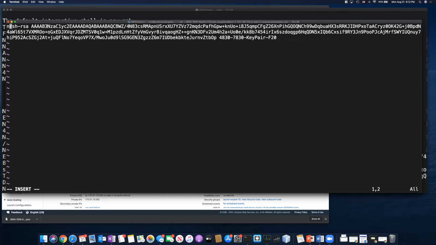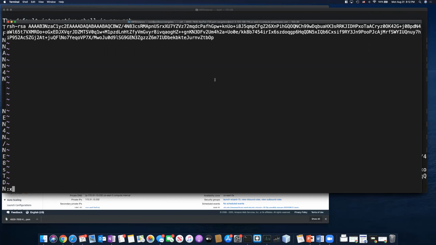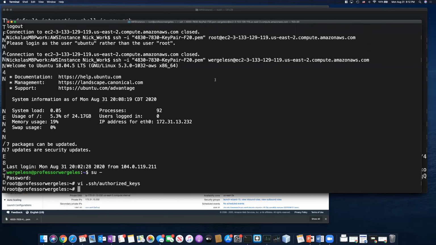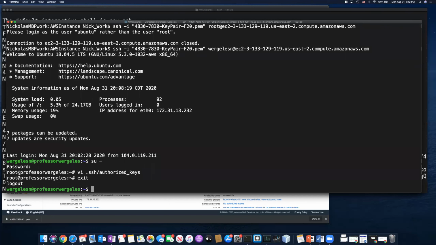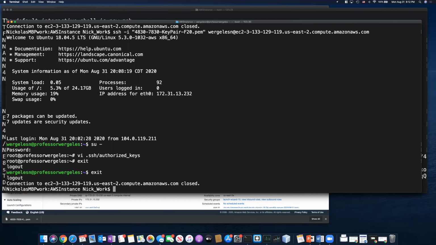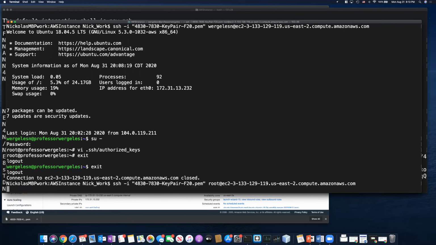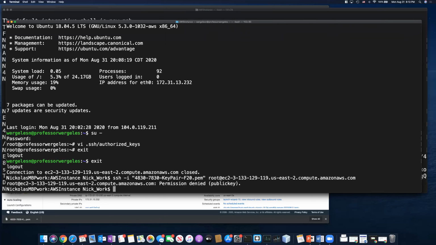We need to take out this little bit of information that Amazon has added. You could leave the key pair file name there. I'm taking it out for now. I'll put it back in later. Now I can exit, come back to my local machine, click up, try to SSH as the root like we did before. Instead of getting that message, now it should work. Let's see what happened.